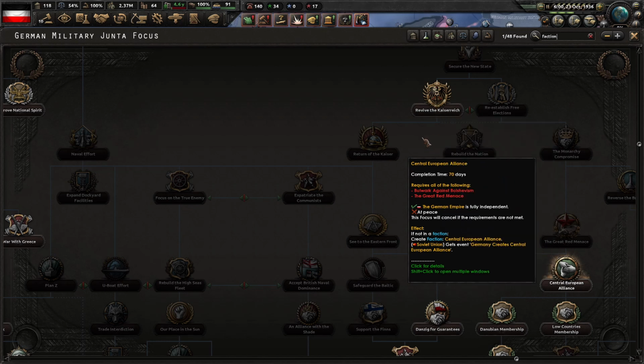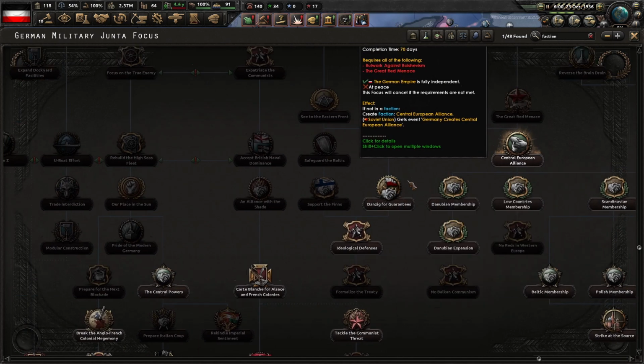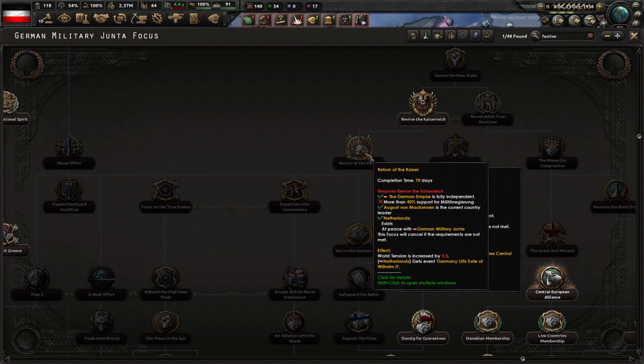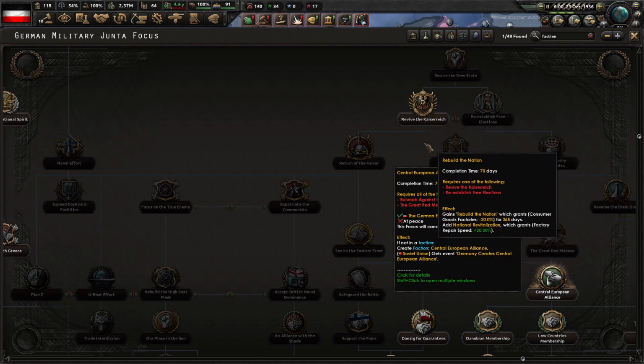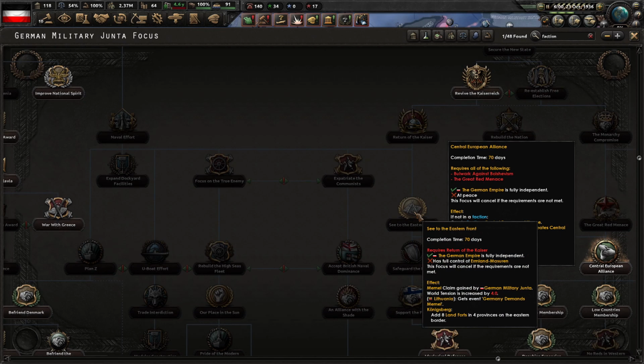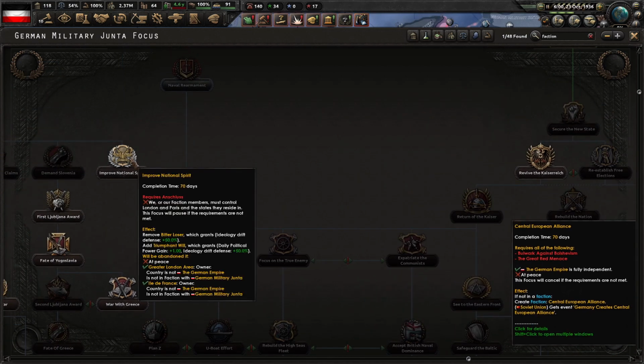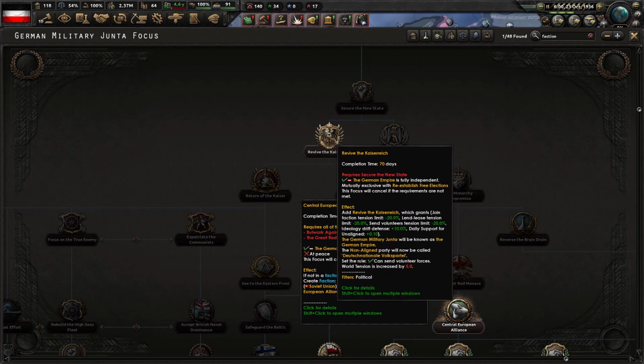Can send volunteer forces. Central European Alliance. Create faction. Oh, that's down here. Let's see. Not in a faction, create faction. I'm not going to go that way. So let's see. What lets me create factions? Send volunteer forces.